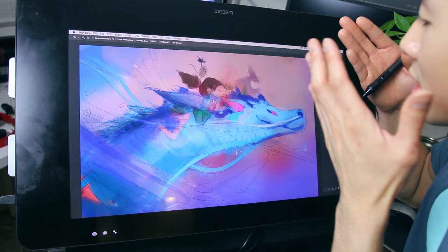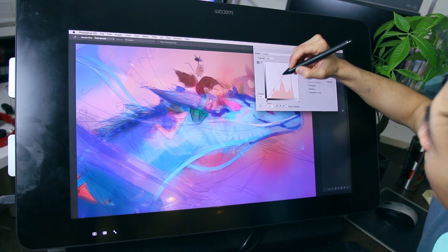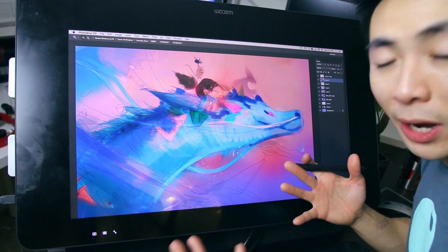The control M is cursed. There's a channel right here. Go to the red channel. I bring up all the warms. Ooh, like that. It's more of a red painting, it harmonized all the reds. And I would bring down this section right here. Ooh, there it is. More of a cohesive spectrum. This is before, and this is after.